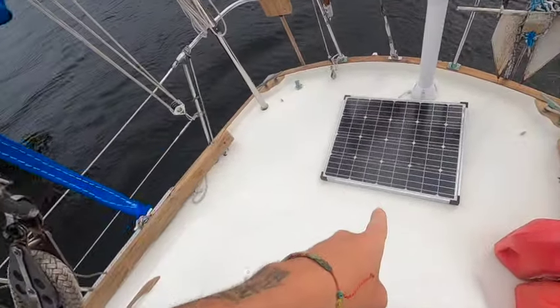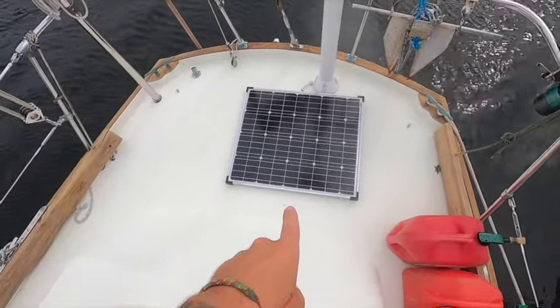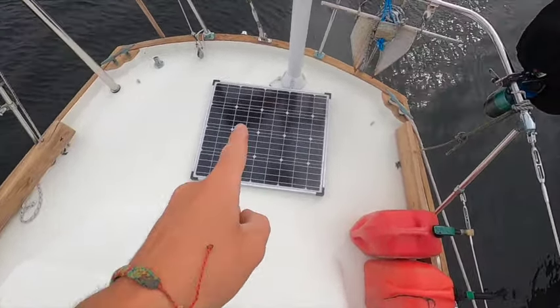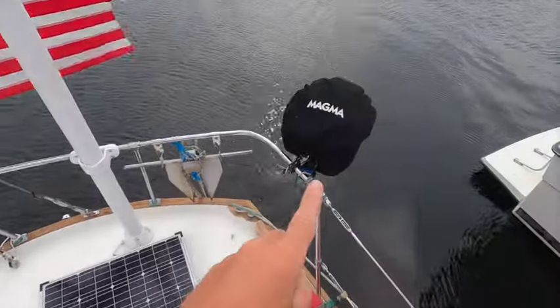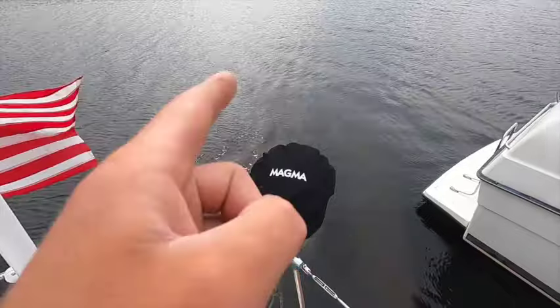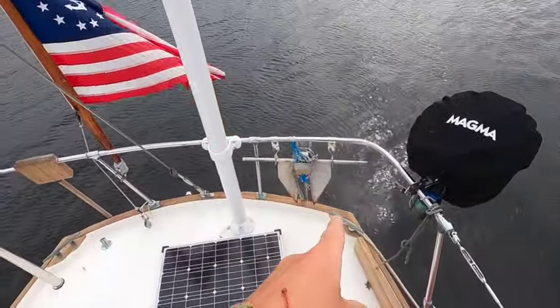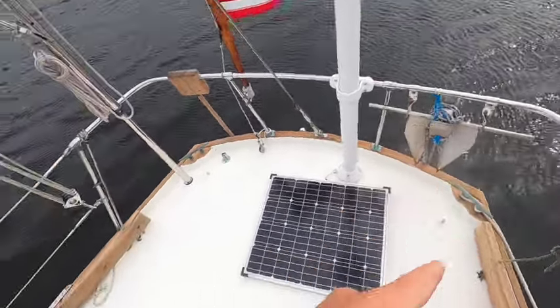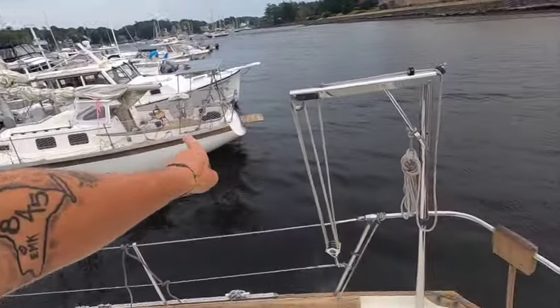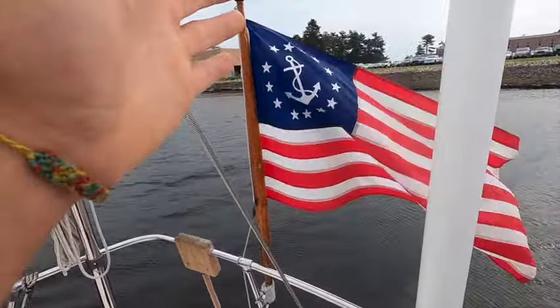We've got my one solar panel here, which was already on the boat, 75 watts. It just gets tied down right now. I gotta get something more permanent for it. My Magma grill from Jeff and Susie that started our friendship. Shout out Jeff and Susie. My backup anchor, which I have an anchor growth for on Aphrodite 1. Gotta get her still. Lovely flagpole with a brand new flag.